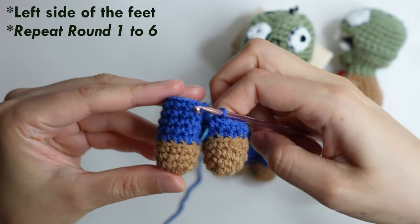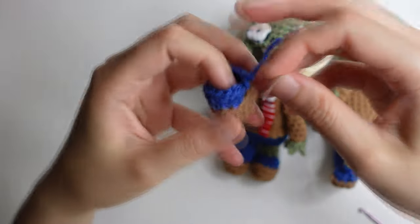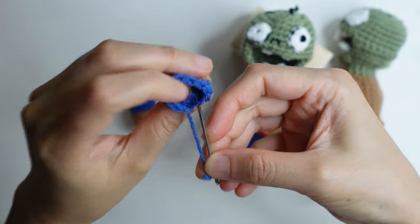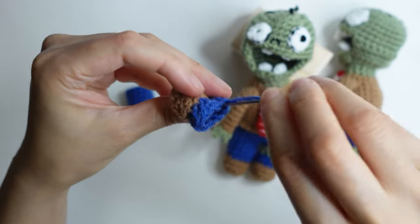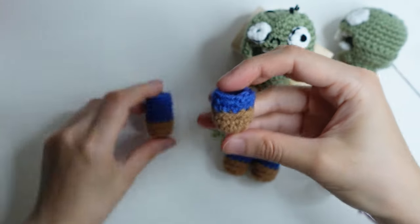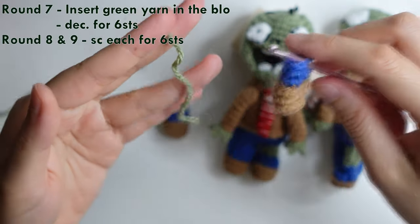For the left side of the feet, just repeat round 1 to 6 and then cut the yarn. And then we continue for the left side. For round 7, insert the green yarn in the back loop only.